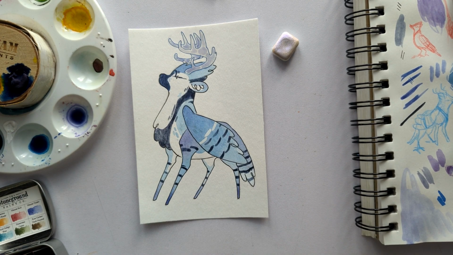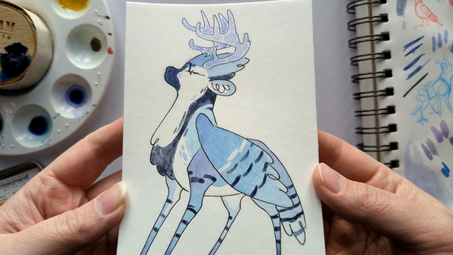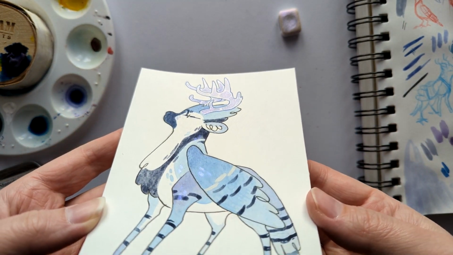But yeah, this was the print I ended up with. I really like this creature. I think it's very cheeky and naughty, because that's what blue jays are. They're kind of assholes. And I thought it turned out really sweet.